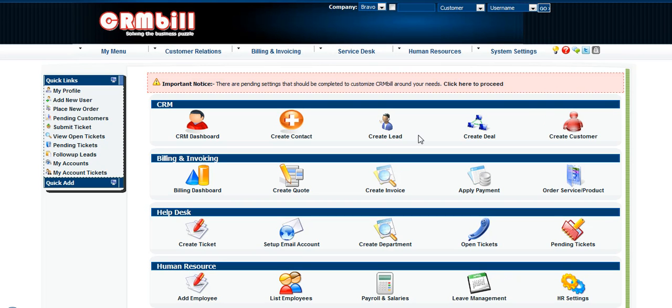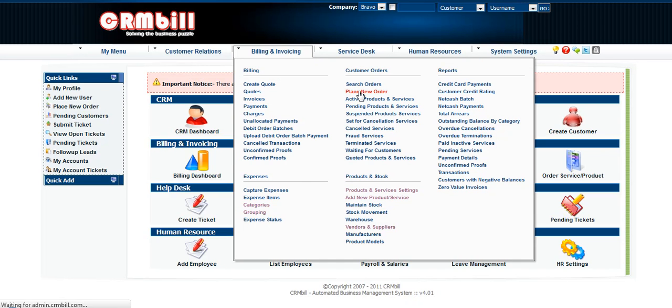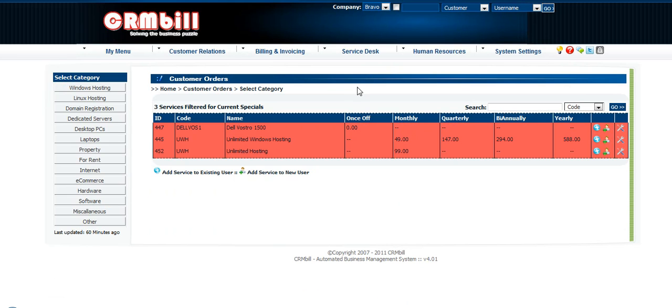How to add a new product to your customers and create invoices automatically. First, you will go to billing invoicing, place a new order. Now, by default, earlier we selected if the products that we're selling are on special or not. If you tick that checkbox, this is how it highlights up front and the defaults on the main screen by default. Also on the client portal, similarly.